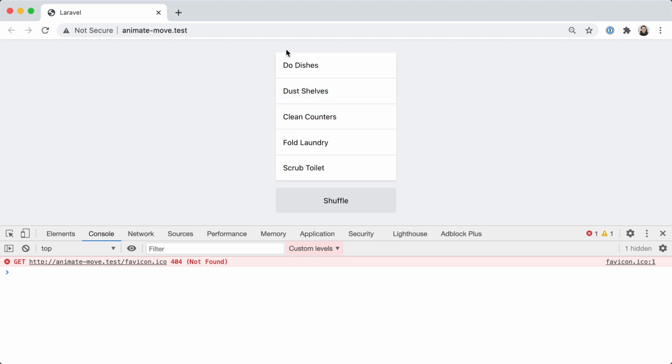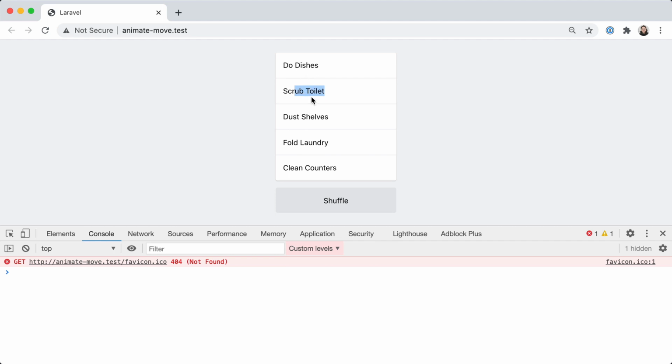So if we grab all the distances from the top for this one and this one and this one, then we do the shuffle, and because we stored those distances, we can look at the new place, like if scrub toilets is here now, we can look at this distance and take the difference of the two and then transform it immediately to the old position and then translate it with an animation to the new position.